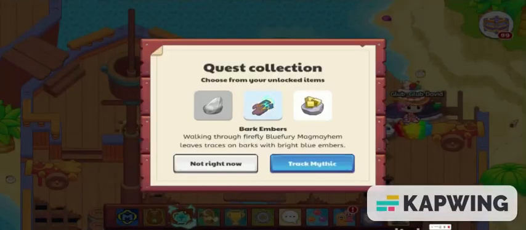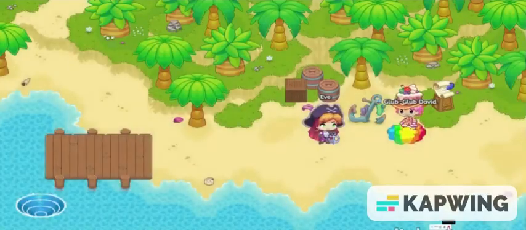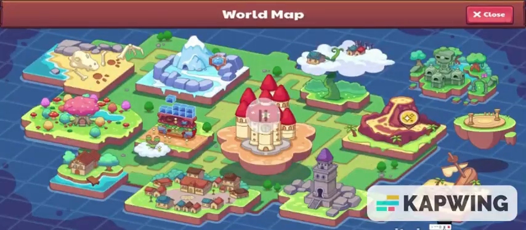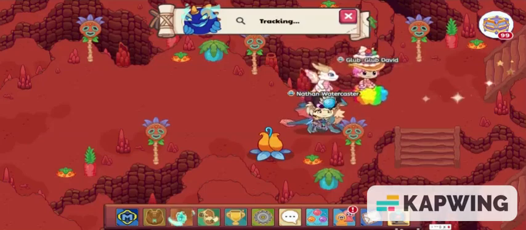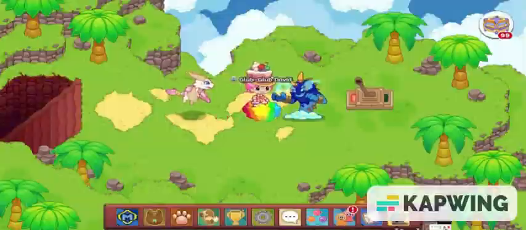Okay, so we're talking with her. Let's do that. Track Mythic. Bonfire Spire, probably. Go battle. It isn't Bonfire Spire. And let's go tame it. So Magmayhem is up here. And there it is. Let's battle it.